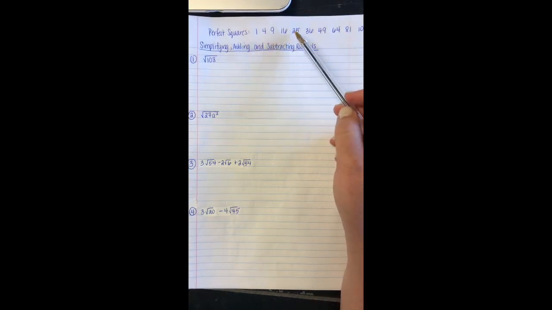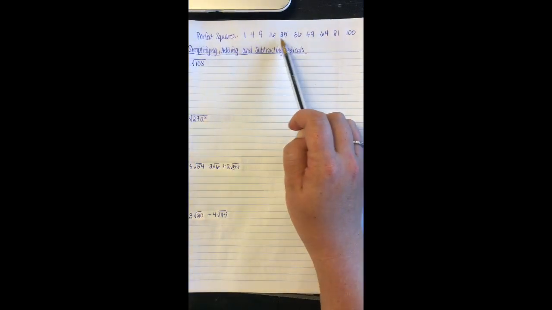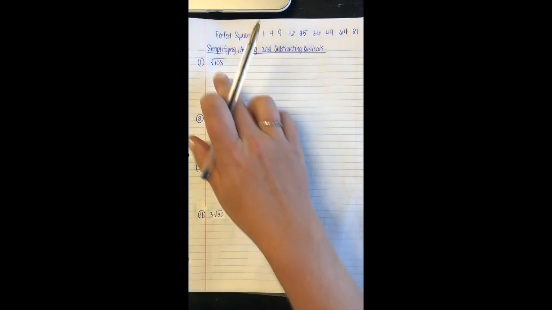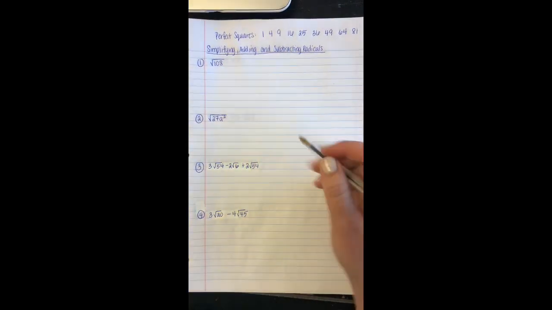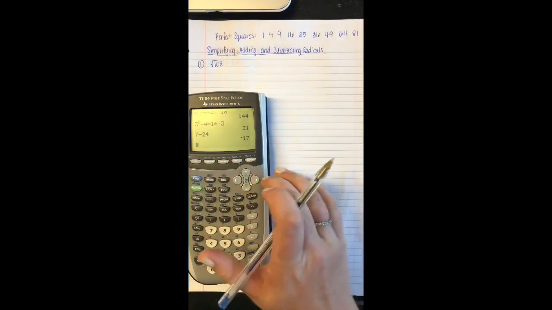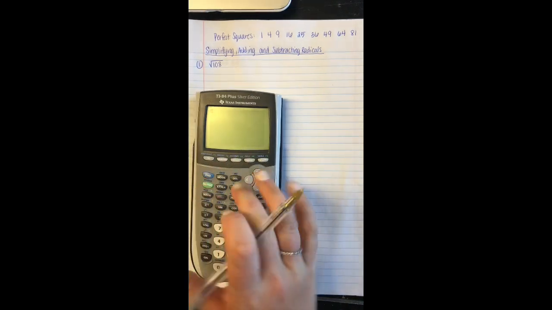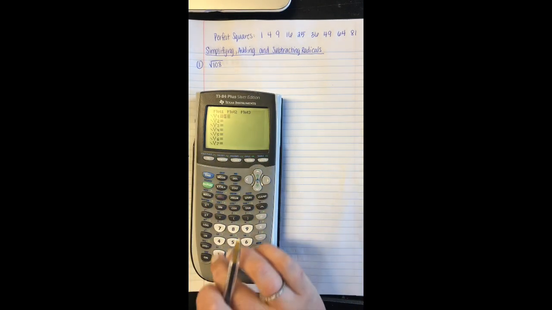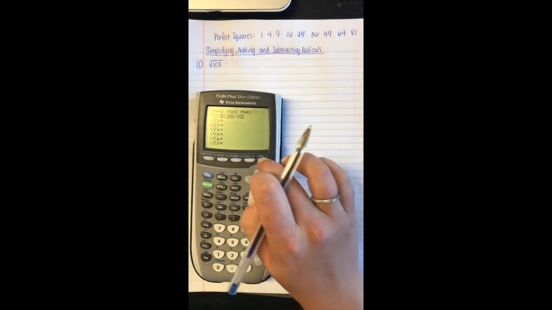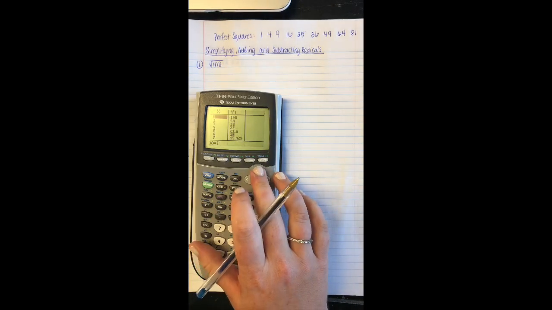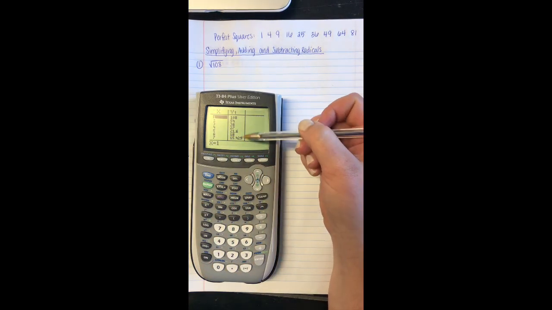These are the kinds of numbers you should be looking for: 4, 9, 16, 25. We go up to 100, but I would say it's probably more likely that it's going to be one of these values that's your perfect square, that's a factor of the number inside your radicand when you want to break it down. So for example, 108. That might be something that you don't really know the factors of, so if you get a little stuck with that, go to y equals, type in 108 divided by x, and then take a look at the table. Okay, you were using this before when we were factoring quadratics.